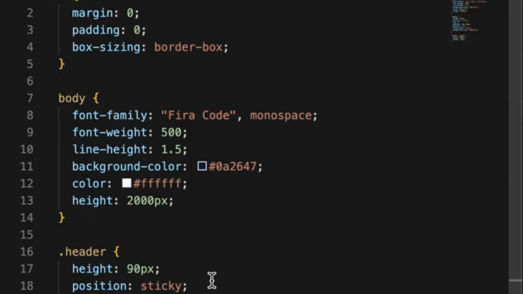First, go to the line with the body height. Remember how I said we are only adding it to check how the header will behave? It's still there and we will still need it. But as time goes by, we might forget about it and leave it there. We don't want that. So let's write a reminder next to it.